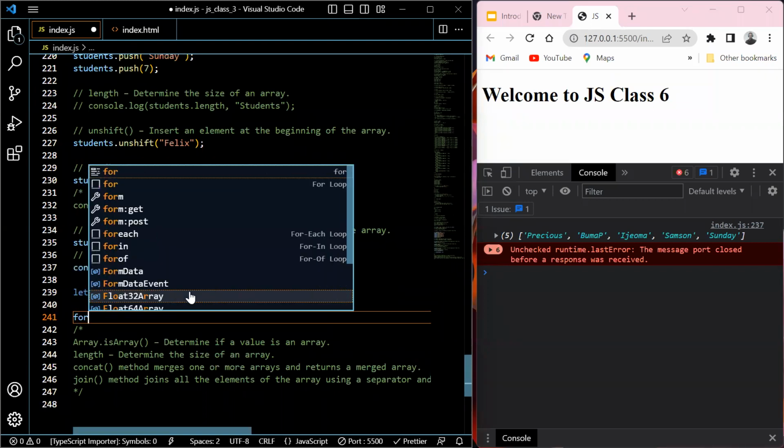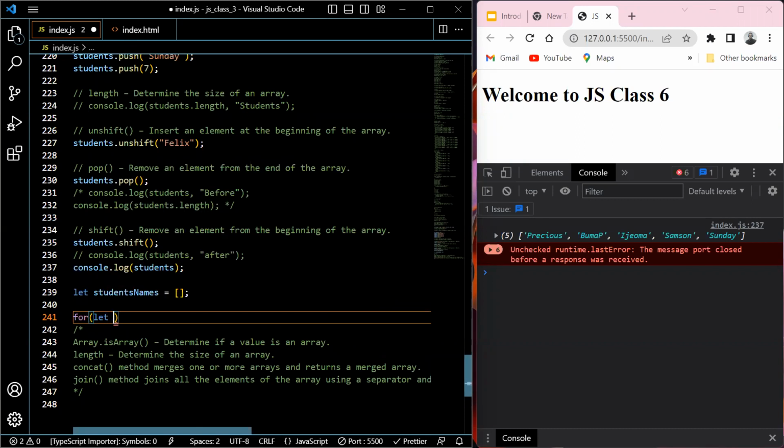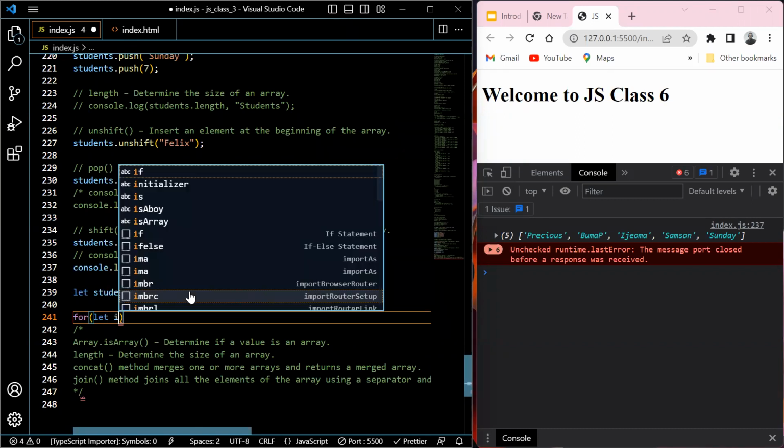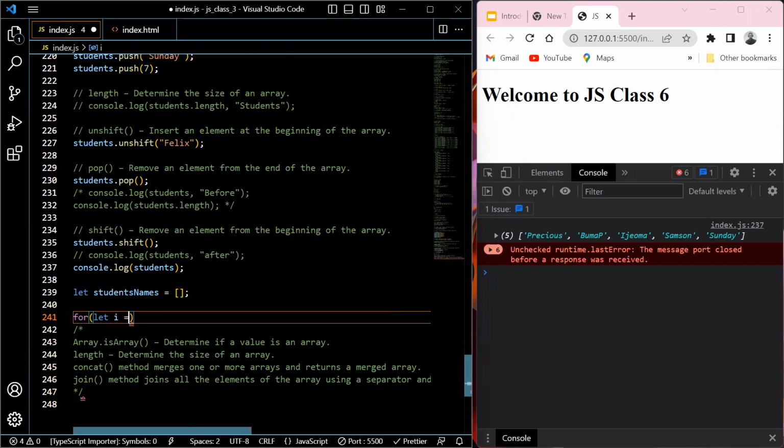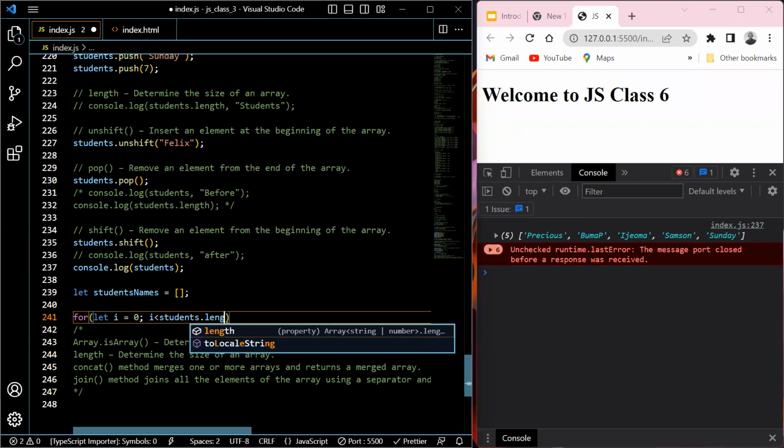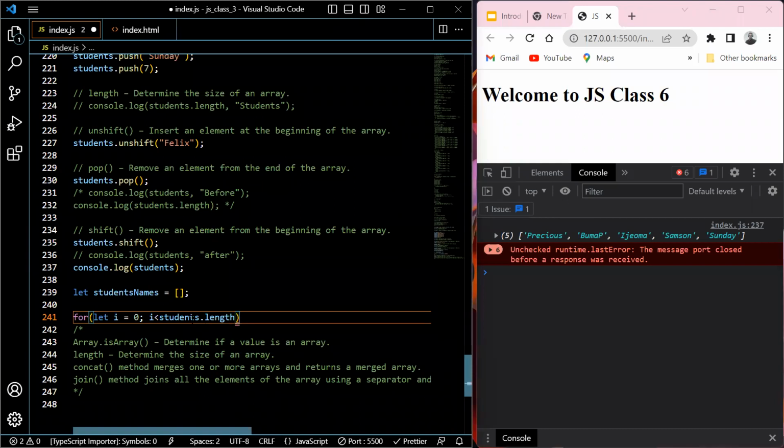So I can now loop over that array. let i = 0. Why am I saying 0? Because I want to start at the beginning, right? And then I say i < student.length. You know what .length will do? It will return the number of students in that array. We discussed this particular condition in our previous class, right?